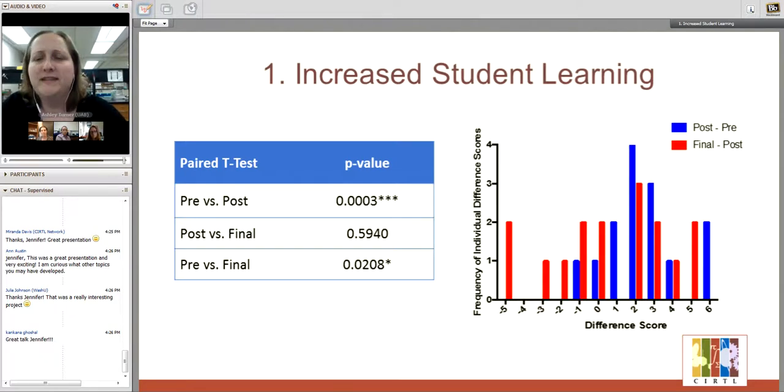What's shown on the right is just a different score. It's showing the scales. What you can see is that there is an increase in the number of points from 0 to 6 from pre to post. The blue shifts to the right. There is a little drop off in the red. Reinforcement is important, and you have to keep reinforcing some concepts, but overall students still do better on the assessment, even in the long term at the final of the course.